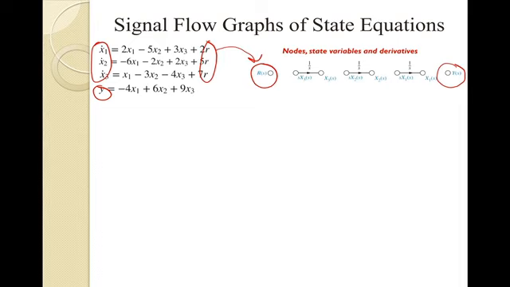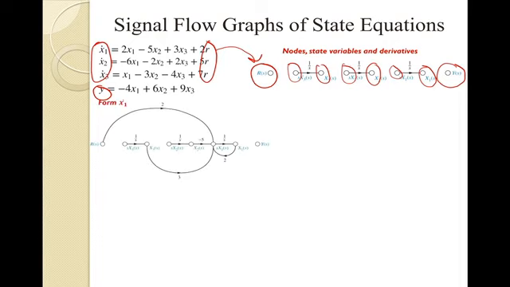Then what I want to do is put in my 3 state variables, x1, x2, and x3. So that's what you'll see here, as well as their derivatives, s times x1. So here's x2 and then s times x2, and then x3, s times x3. I'm going to start by creating those nodes right there. And then I want to form x1 dot, our top equation here. So I start with this, then take it down, and start filling it out based on x1.